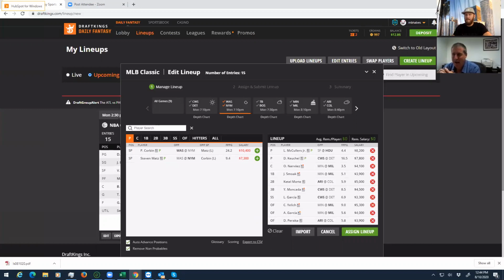With that said, I've been playing the Mets a decent amount. Actually, I had them decently yesterday, but they couldn't quite come through. Alonso hit into a double play with the bases loaded and 1 out, which was kind of annoying. So I'm not going to go for a Mets hedge stack today, although I can certainly see it. I'm just going to probably play Corbin, not really play any of the bats from either team.